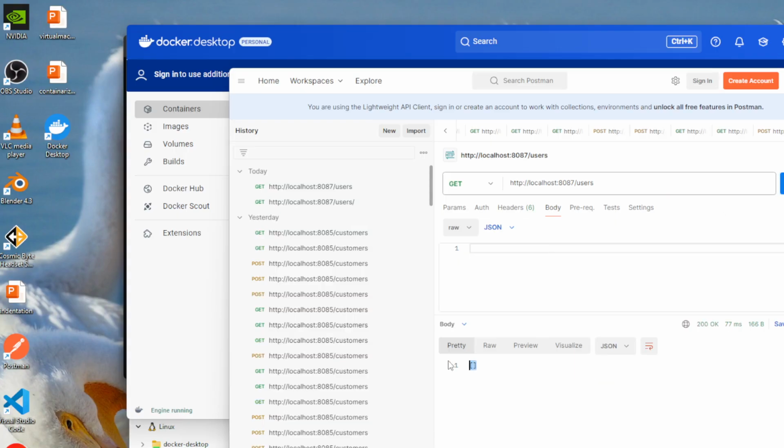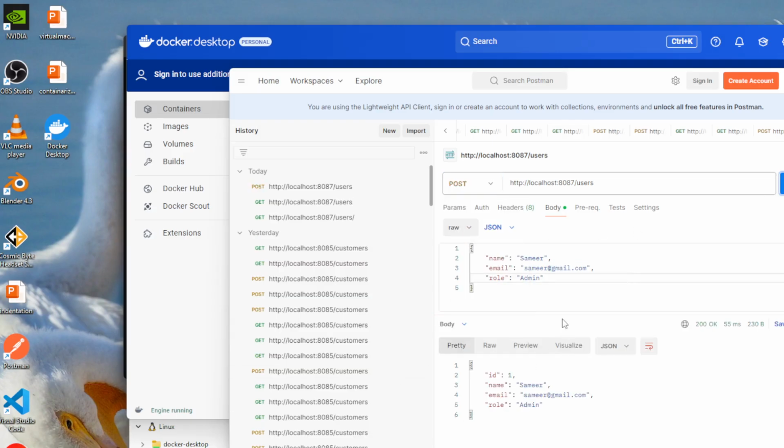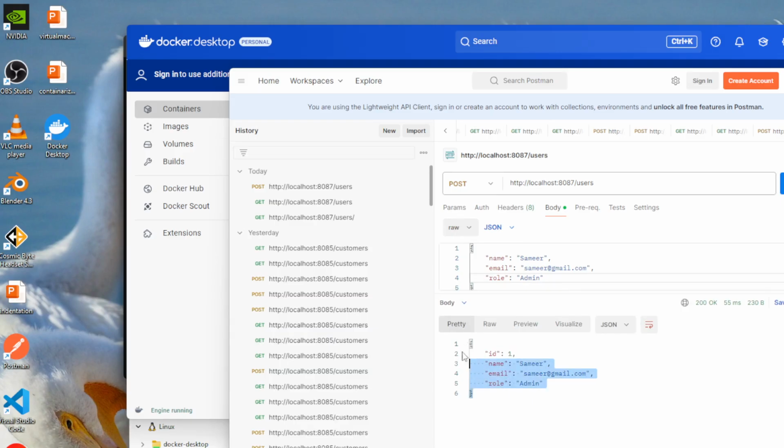Now it is showing an empty array, which is as expected because we do not have any data. We have not persisted or inserted any data as of now. So let us create one record, one user to insert into the database, and for role we can add, let's say, admin role, and this is the Gmail for Samir, and here we add a post method. We can see one record we have successfully created.